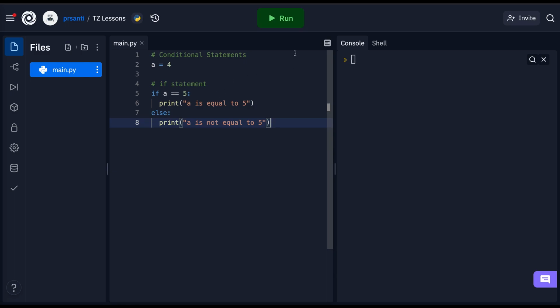So now watch when I try and run the code. We get a is not equal to 5. Since a is still 4, this statement is not true, so we skip this print statement and go into the else statement here.